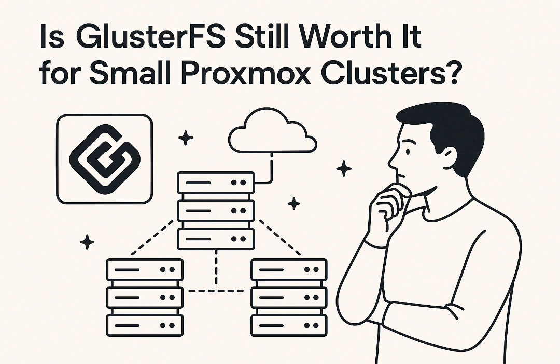Ceph really needs more RAM, more CPU power, and specialized enterprise-grade hardware to properly shine. Another user shared their Ceph story — they got it working really well eventually: 10-gig network saturation, solid performance, dozens of VMs. But they readily admitted consumer drives were a complete disaster for them; they had to upgrade to enterprise hardware to get acceptable performance. So GlusterFS's ability to just work, even with — as one user hilariously called them — 'junk SSDs' that only got like three MB/s write speeds, that's a lifeline for many home labbers.